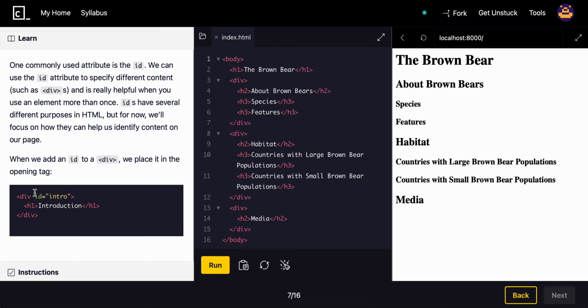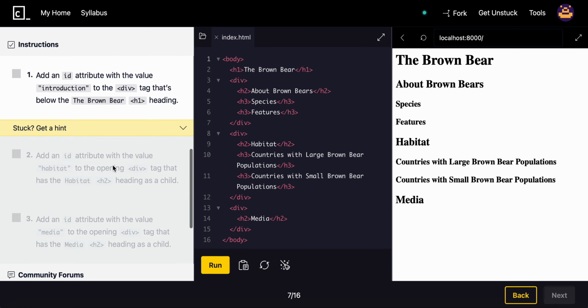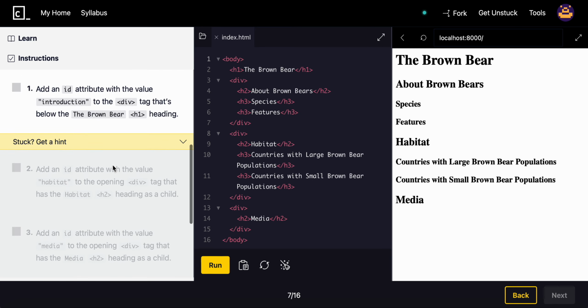And I want to bring this to your attention real quick. I know it's not a big deal, but I do recommend you not put spaces in between your equals sign and the quotation marks, because it makes it look cleaner and that's the universal practice. So I do recommend you keep it the way it is, like how they did here. But let's go ahead and move on to the tasks for today.